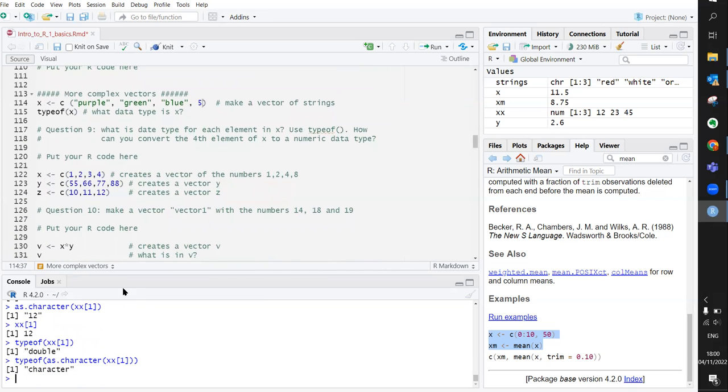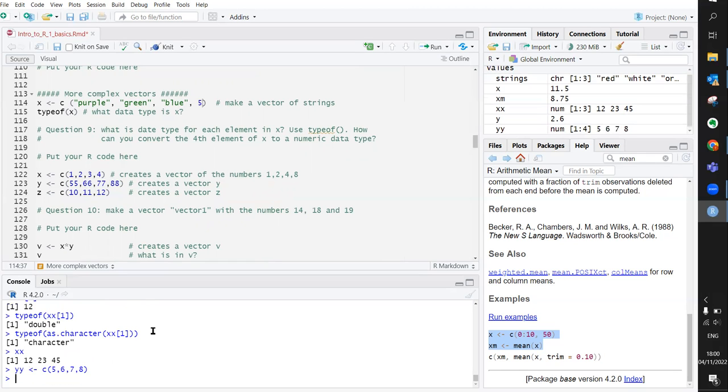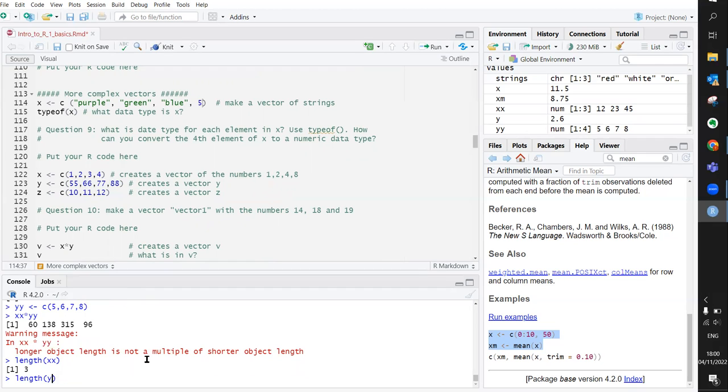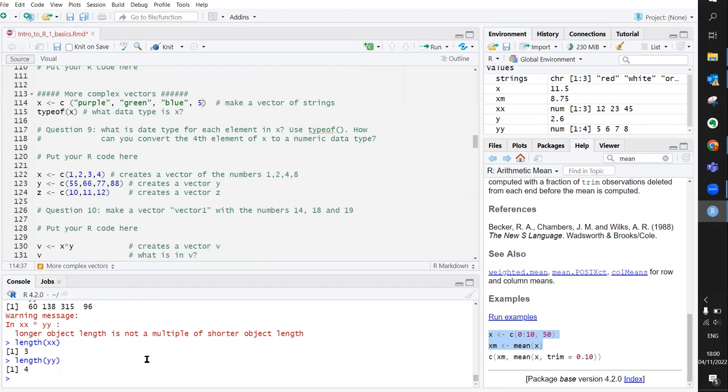Another feature examined here is this issue that if we have a vector with 3 numbers and another vector with 4 numbers, 5, 6, 7, 8 in YY, if we do XX by YY, this will create an error because the length of XX is 3 and the length of YY is 4. So now they're not compatible. What we want is a vector with 3 elements, and then we can do vector style manipulations with each other.